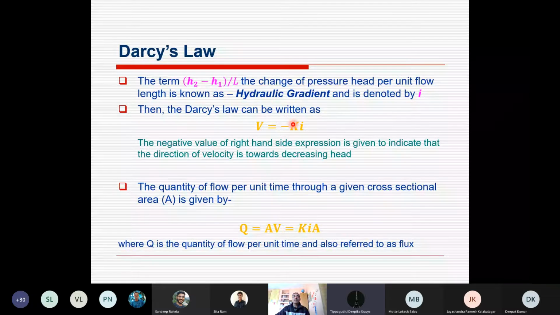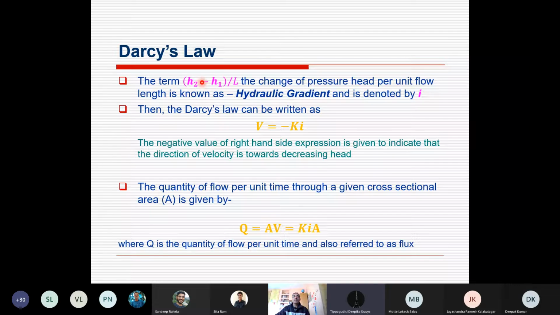Flow of water in soil as a medium under saturated condition is related to hydraulic gradient, that is delta H by L. Now this is the velocity or movement of water per unit area. So the unit is simply centimeter per hour, millimeter per hour, millimeter per second, meter per day, or whatever. So it is simply L by T.